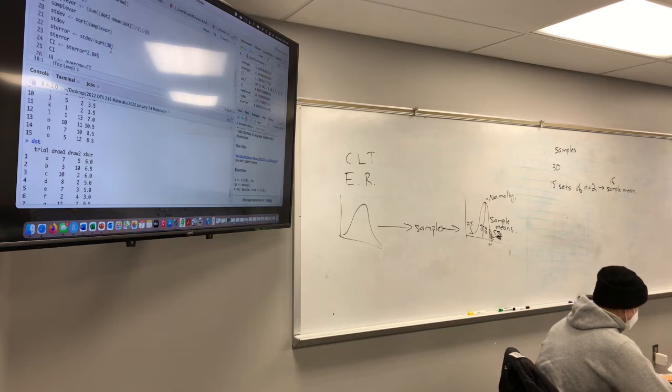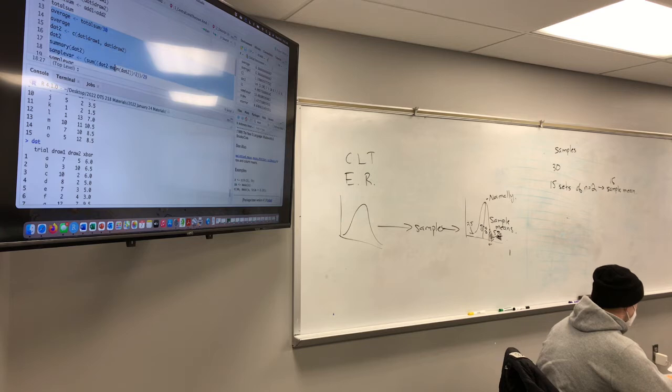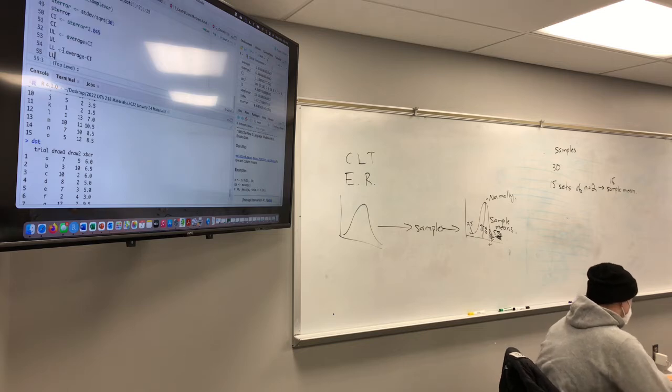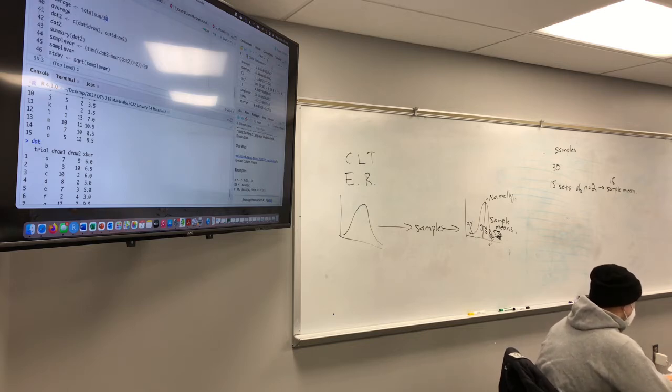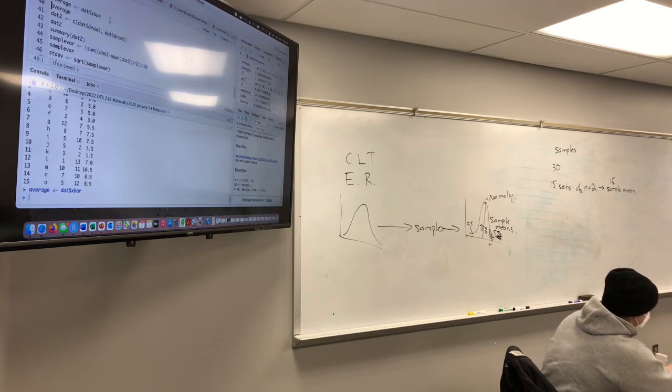So go back up to all the calculations that we just did, starting at average. We're going to basically just copy all of that, paste it down here, and just change some things. First, we have to change the average, because we're going to calculate the average differently. What we're doing is taking an average of the X bar column of that vector. Okay?